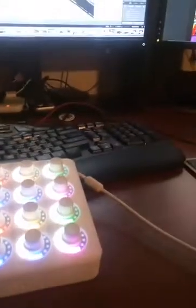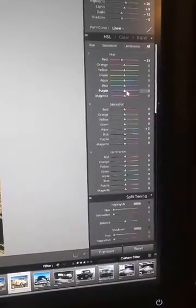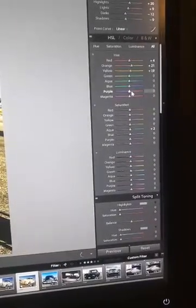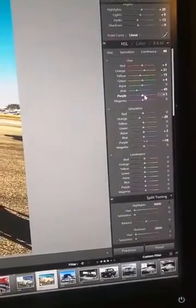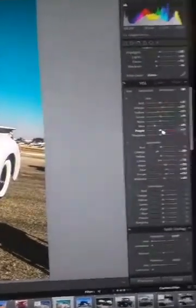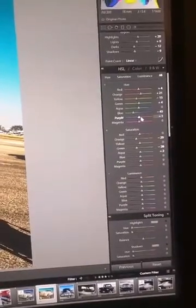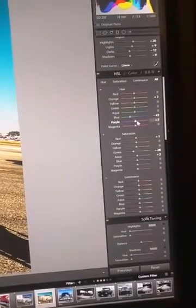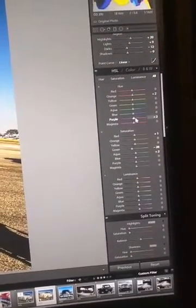So let's go over to hue on this side. As you can see, all those are right there and you'll see them move as I move the dial. Same thing for all of them — of course it changes the picture in real time. I can just go through and reset each one by clicking the button.